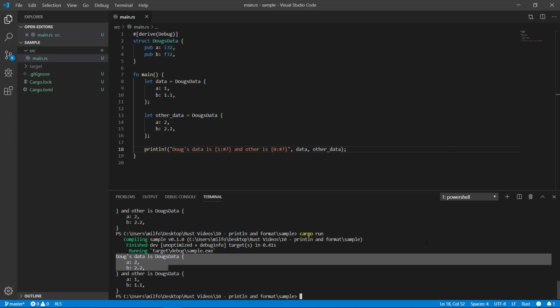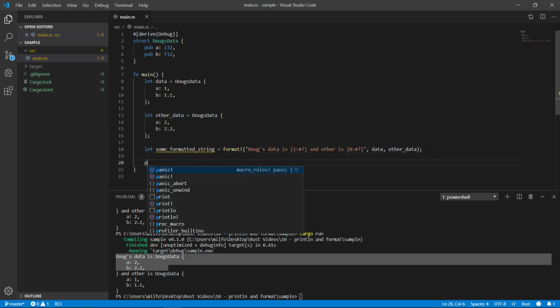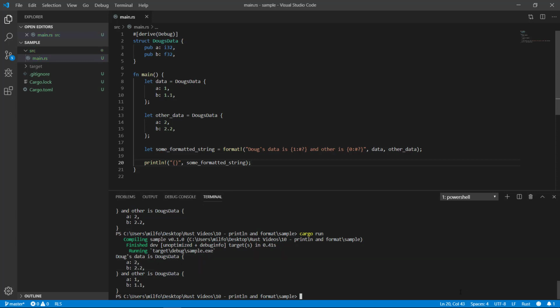There will be situations where you want to format a string for other reasons than printing to a terminal. In that case, you can use the format statement. It works the same as the print statements, except that it returns back a variable instead of printing to the terminal. It's now a string, and you can use it any way you like from there, including if you want to print it to the terminal for some reason. I'll print it just to make sure we can verify it was placed in the variable correctly.